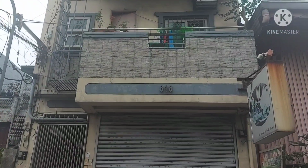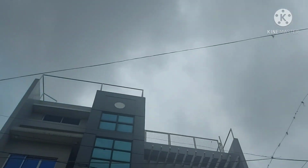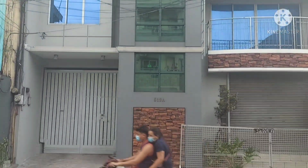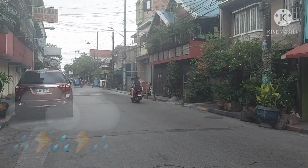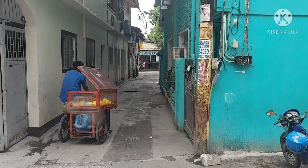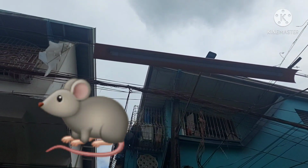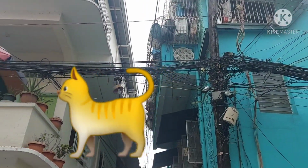I recommend, if it's possible for you, that you seek out a dwelling at least at the second floor level or above. The reason for this is flooding that could happen in your area. You'll have to check that out; you can find that out ahead of time. Also critters like rats, cats, and of course, security, your own individual security. So it's actually worth checking out the second floor or above.